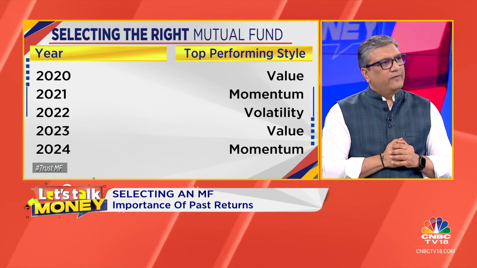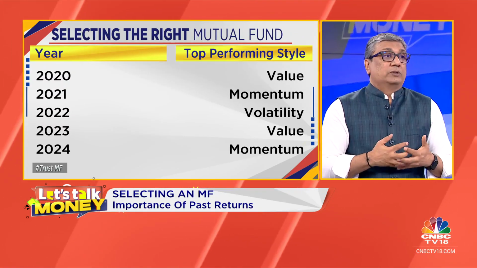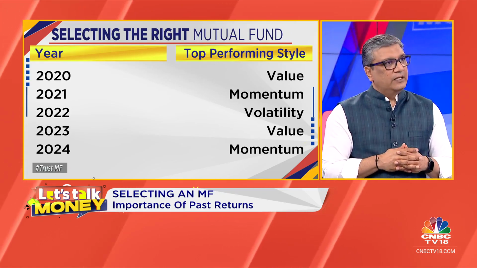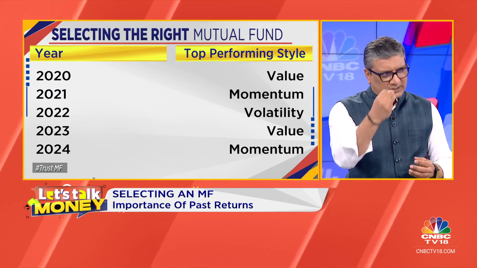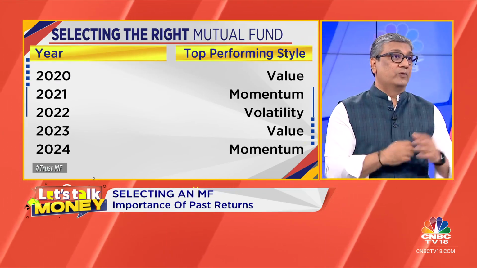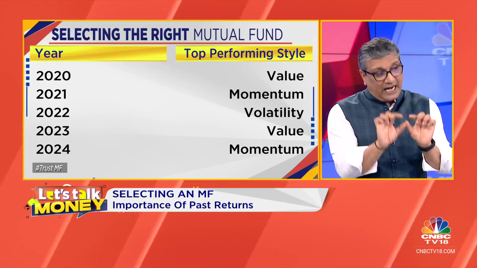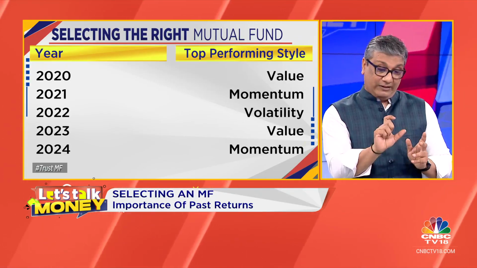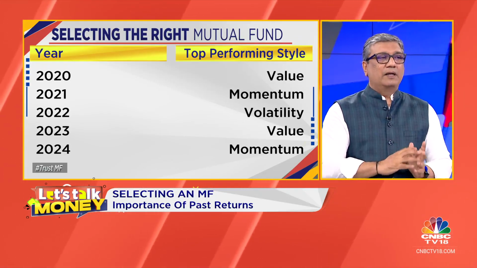That's where the thematic funds come in. Suppose you are really bullish on the manufacturing theme for the next 5 years, you might want to put some part of your portfolio, but not a big chunk of your portfolio, in that theme. But then that portion you will have to actively monitor and manage. It can't be a buy and hold.